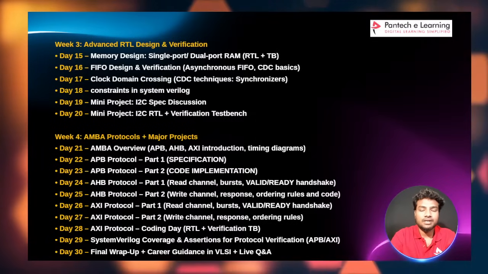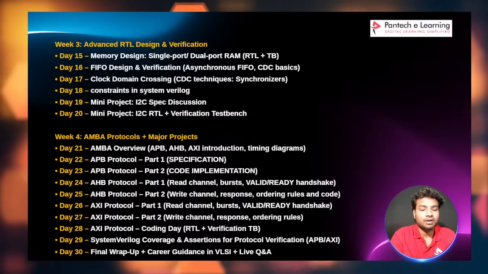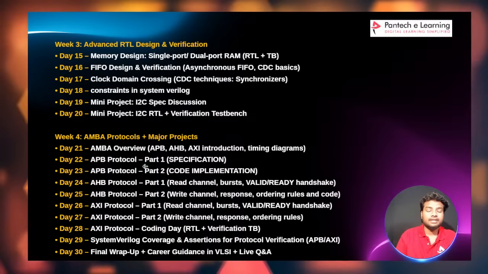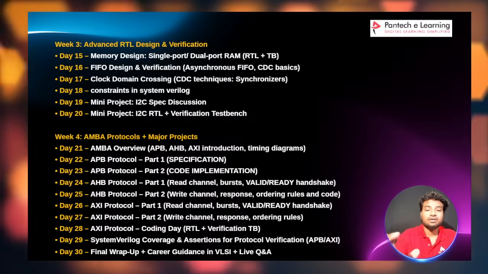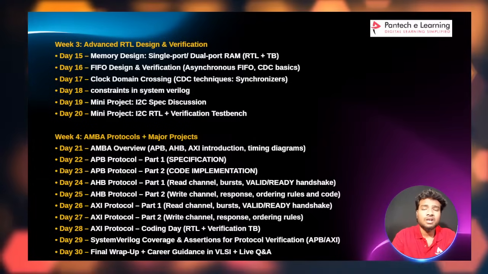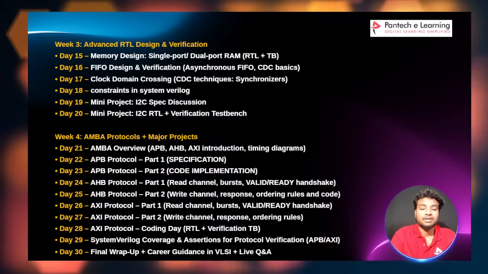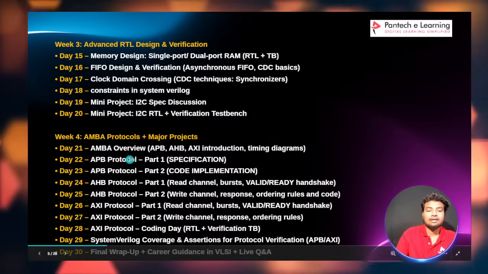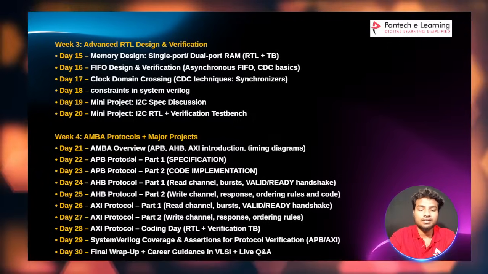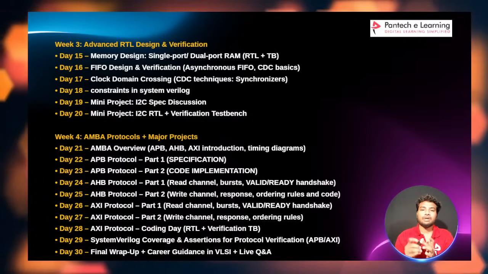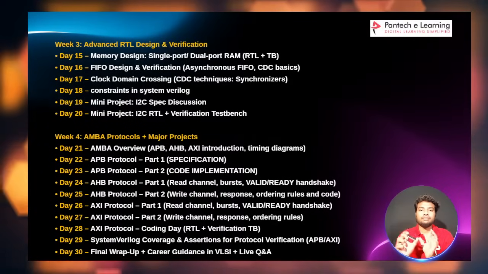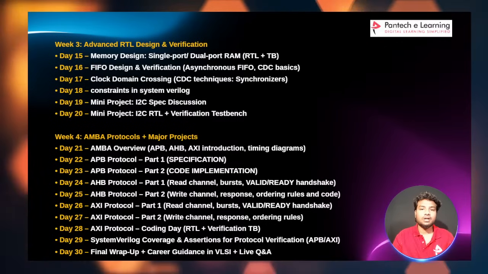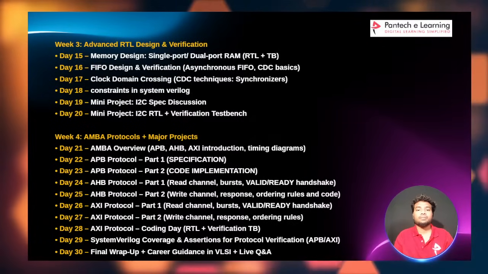Okay, so these are very huge topics, huge protocols. All these, like APB, AHB, AXI, are used for SoC only, for high speed communication inside the chip. These AMBA protocols are called on-chip protocols. On chip means inside the chip there are a lot of blocks, and for communicating from one block to another block we have to use these protocols. Without these protocols you can't make good communication between the blocks.